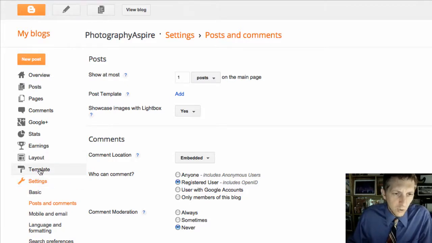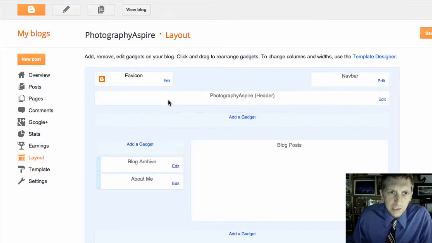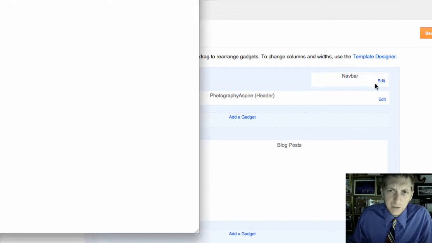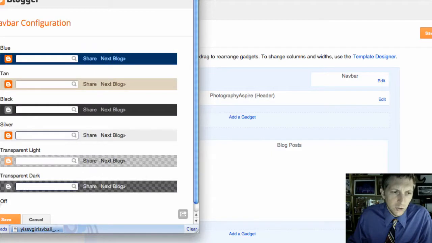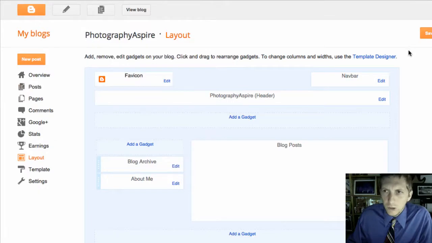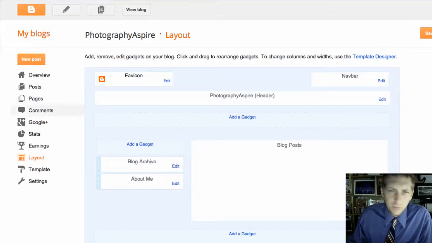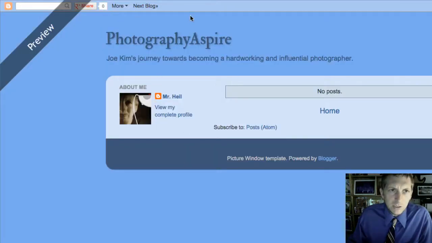So next we're going to go into our layout. Okay, and so in our layout you'll see this is a grid of how it'll look like for our gadgets and so on. What you're going to do is for this navigation bar, you're going to hit edit, and actually we're going to remove that. Actually, before I'll show you what it looks like. If I hit preview, okay, in the top right there's a preview button. This is what it looks like, and see there's this bar on top. I don't really want that bar, okay?